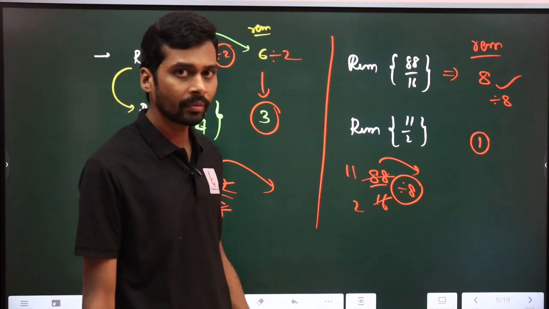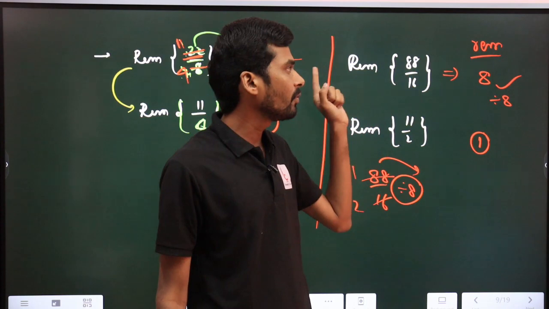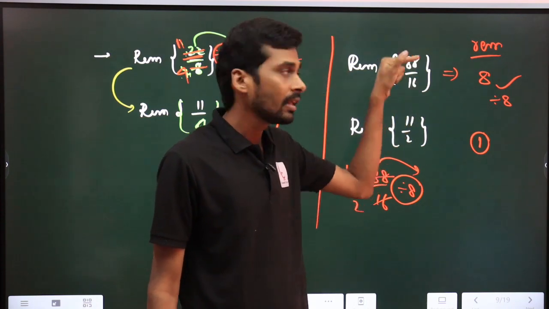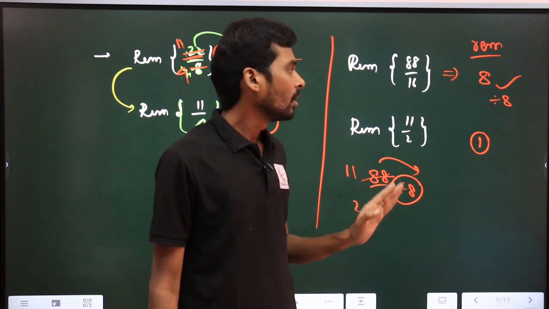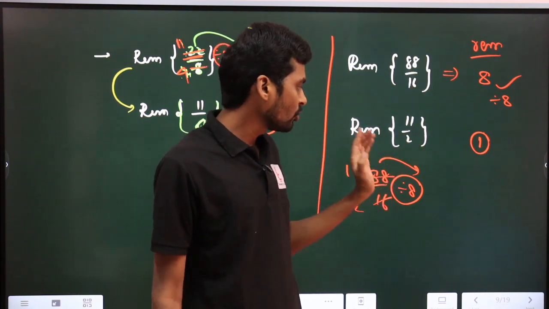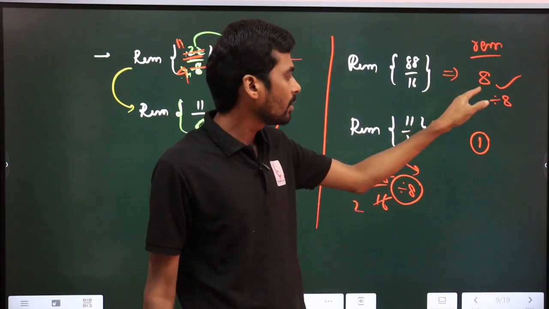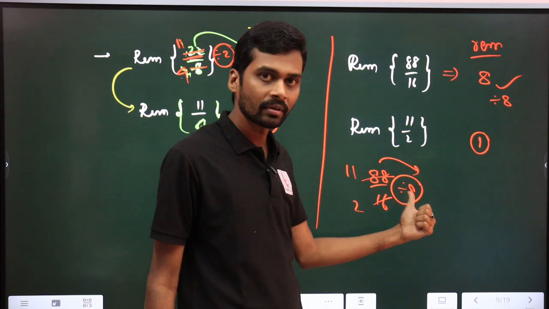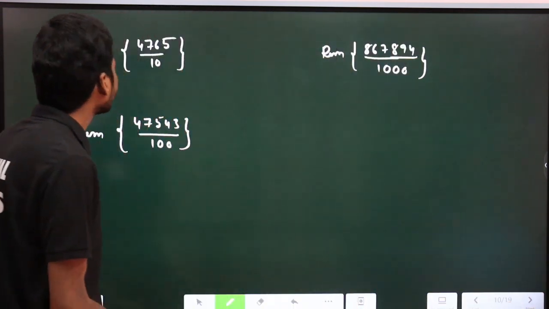You also need to remember this point. You cannot simplify directly here and then find the remainder of the simplified form. That is the wrong thing. Here you directly take the numbers and find the remainder, or if you are supposed to find the remainder of the simplified form, then divide with this number only. Okay, is it clear? Take the next one.